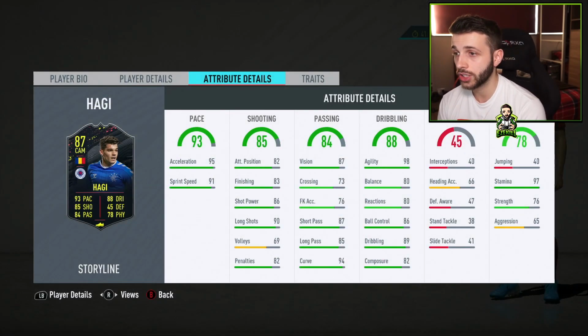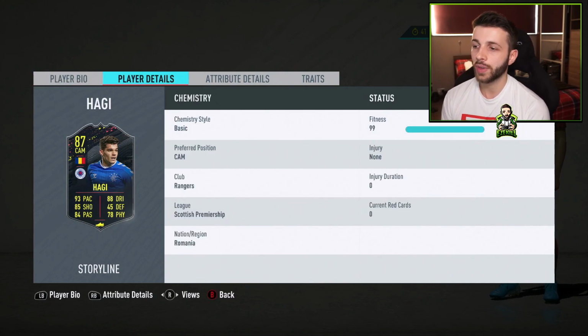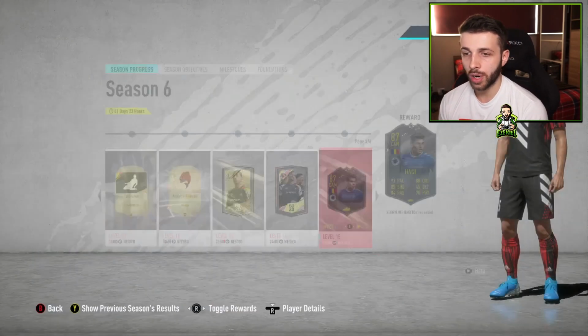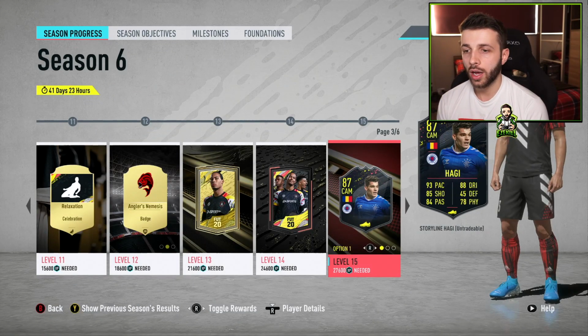The first one being Hagi. I knew straight away this player was a 5-star weak foot player because he has a, I think it's a man of the match card, which isn't very high rated. It might be like 80 rated or something like that, but it has some pretty decent stats, so I'm happy to see this. Now, there are 2 players in this list that are from the Scottish Premier League, and the other one is going to be from the MLS. So unfortunately, no top 5 leagues.